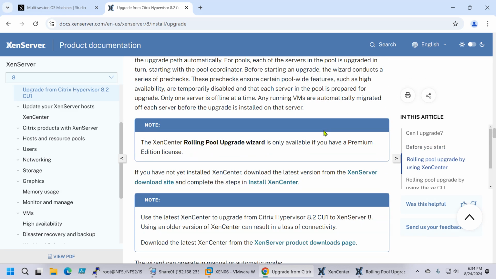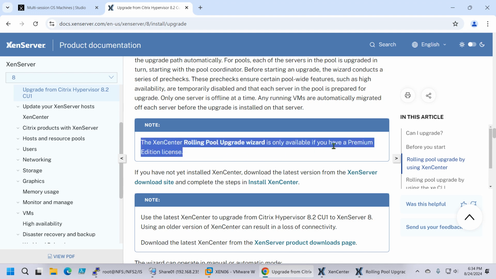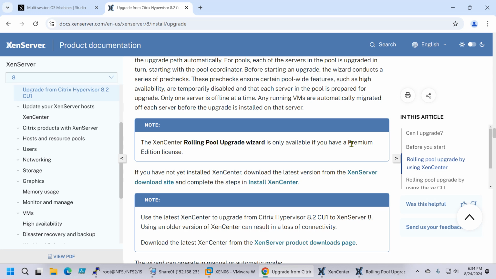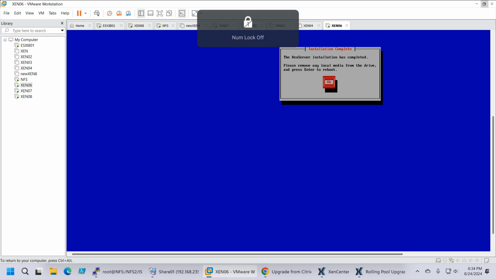And I've also extracted the ISO, so I took all the files from the ISO and put them in the same folder, but nothing worked. But I believe maybe this is the problem, if I have premium edition licenses, but I do not have that. Nevertheless, let's go back to our, okay, installed.